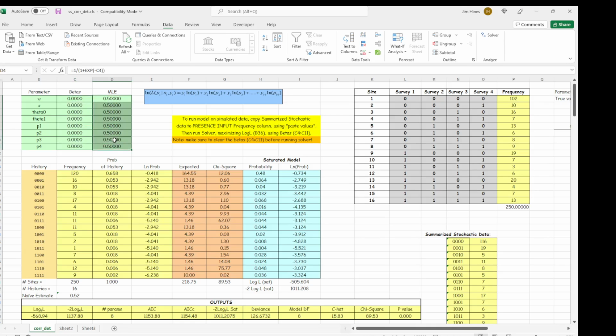For this example, we have 4 surveys, and we'll assume there are spatial replicates like segments of a line transect. With 4 surveys, there are 16 possible histories listed in rows 15 through 30.